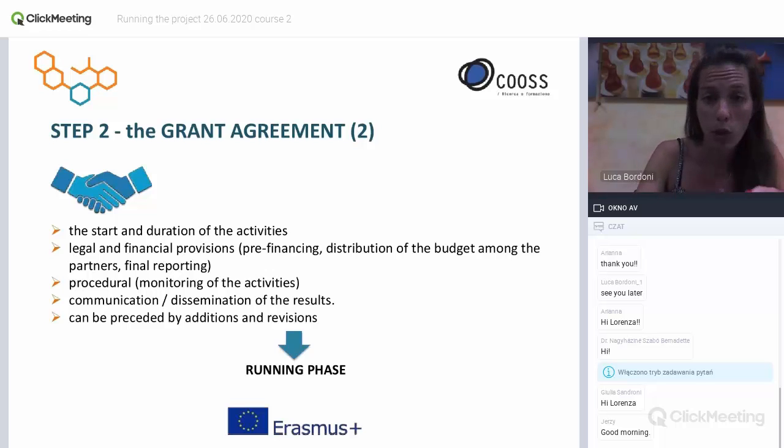So I have to modify my realization of the training course, for example. Or I submit a project with 5 outputs, for example, and they approve only 4 of these 5 outputs. That means a revision of all the work, of all the financial and human resources. All these revisions and modifications happen before the signing of the grant agreement, and everything is written in the grant agreement and agreed by the funding authorities and the lead partner, so the project coordinator, representing all the consortium.